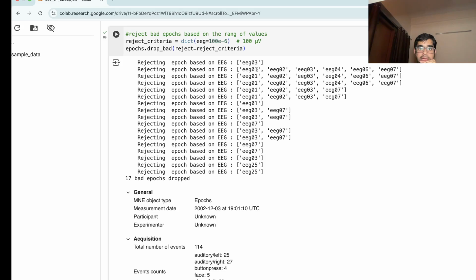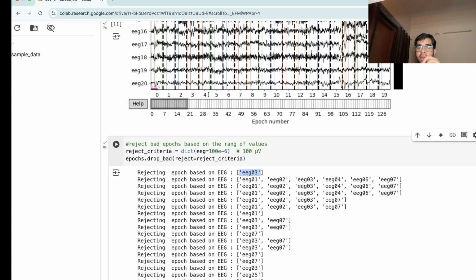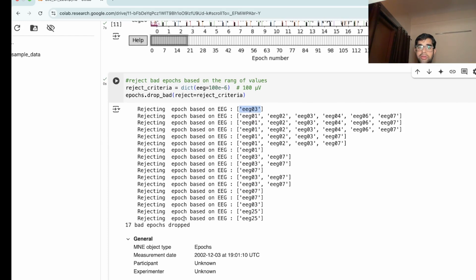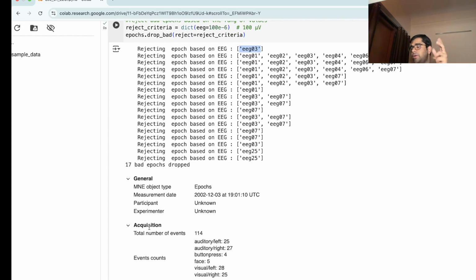Okay, so basically this shows that from this electrode there was a bad epoch. Once you segment the continuous EEG data from these channels, you got bad epochs, and based on that we drop 17 bad epochs. Here the epoch is nothing but from the event of interest 300 milliseconds before to 700 milliseconds after.